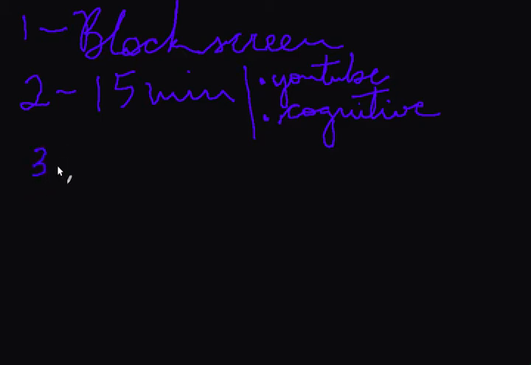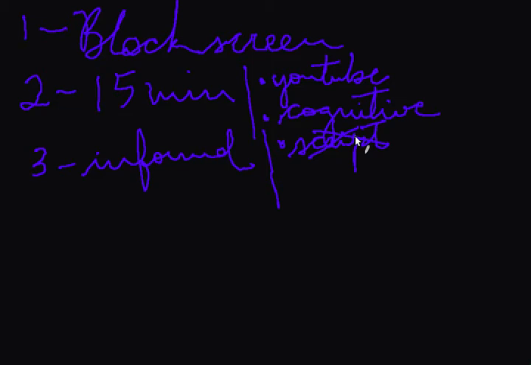Then the third and very, very important point is to keep this informal. Now, there are several reasons why you should keep this informal. First, what exactly do I mean by informal? Usually by informal, I mean the following. Do not use a script. So script is a no-no. You can have an overall list of topics that you would like to mention, but it should not be mechanical. It should be fairly informal.